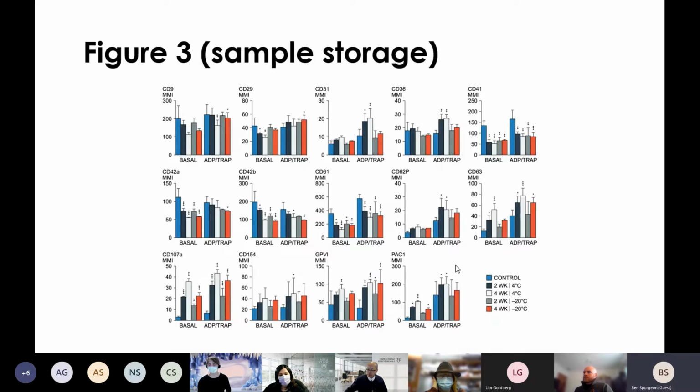So in figures 2 and 3, we've identified some sources of variation. I think the paper could have been stronger if we were able to demonstrate an approach to correct for this variation, but unfortunately, we were unable to do that at the time. We've since made some progress in this area, and there's a couple of slides that I might show at the end of the presentation, where we've attempted to address this issue, and that might spark some discussion.